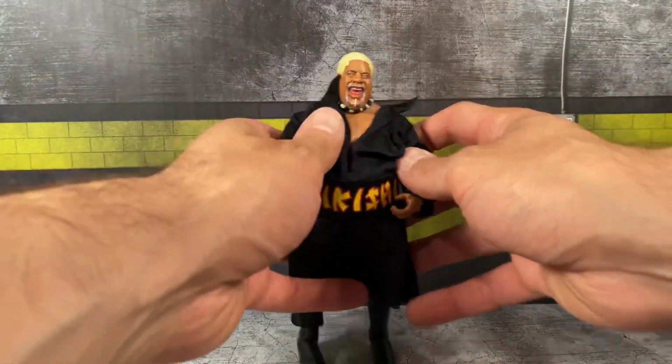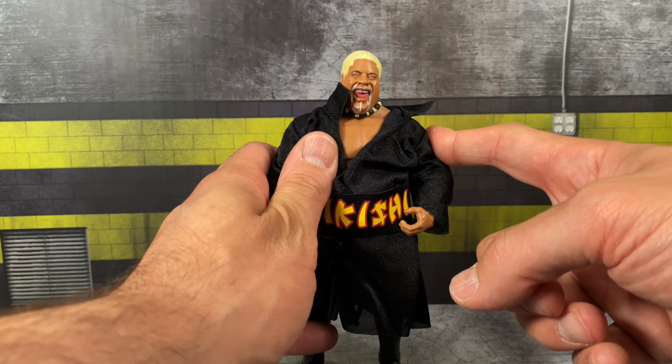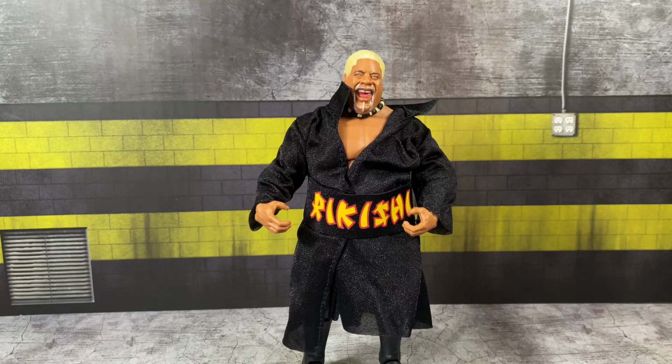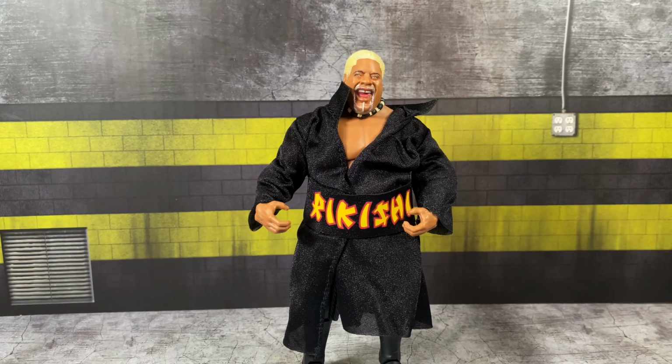This robe is a nice soft material, and I did have this figure, so I got it actually at Target when they released. But the Elite 27 was Rikishi's first figure, which I had in my collection. Very, very similar. I like that figure better, to be honest, and I got rid of the Hall of Champions and figured I'm going to stick to one Rikishi.